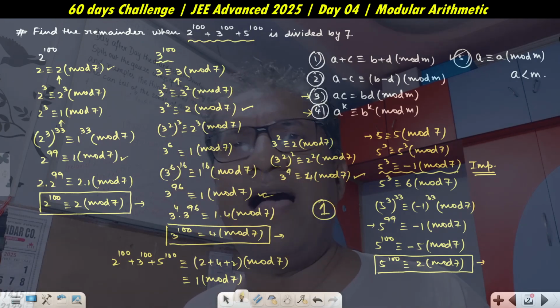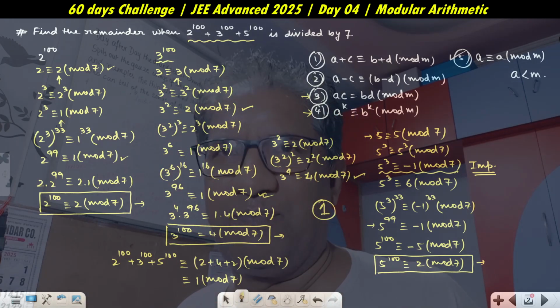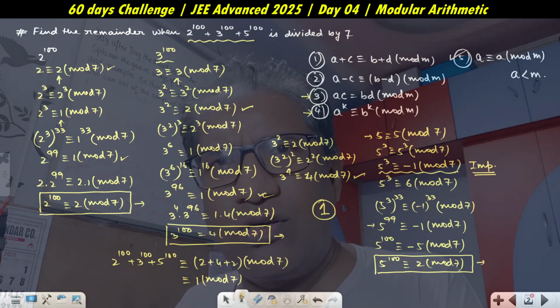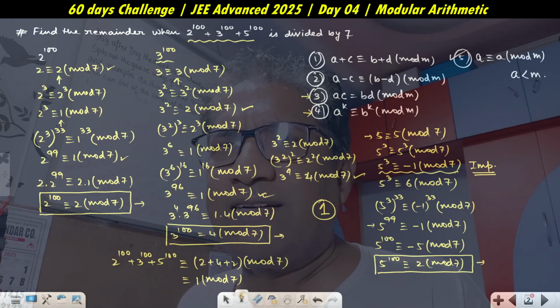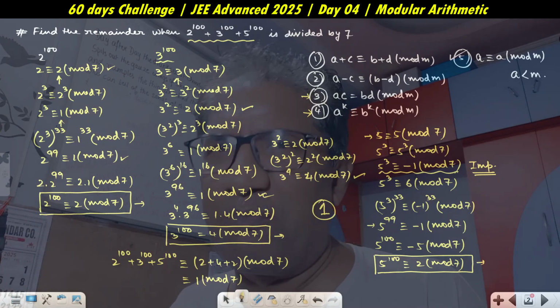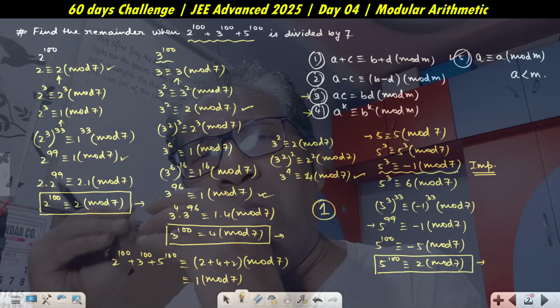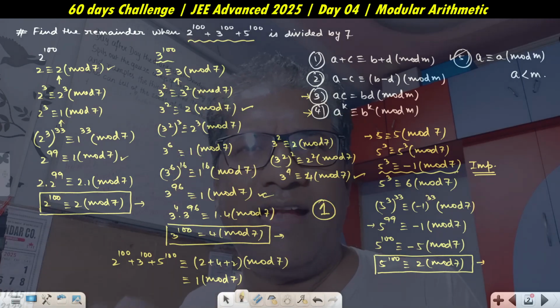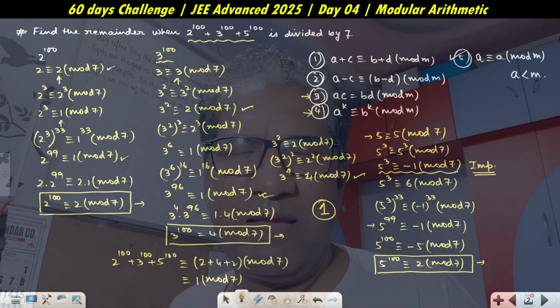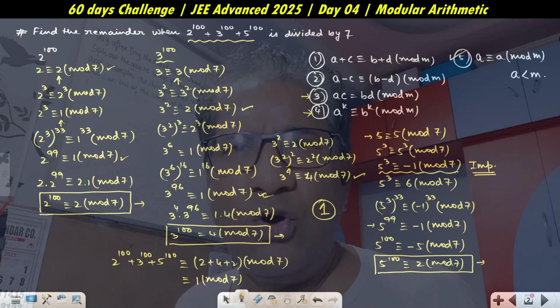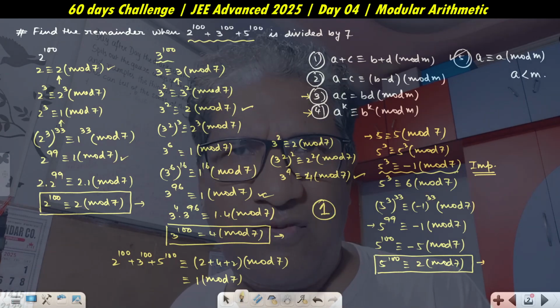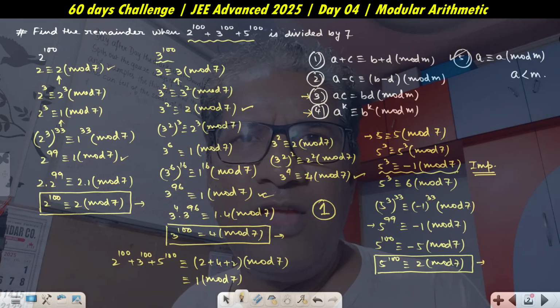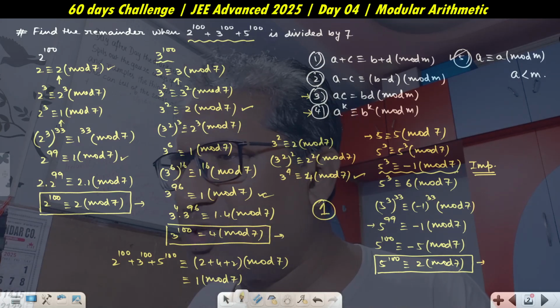Now, one thing I can tell you, since this is the first sum, that is why we took so much of time. But I can vouch it that while you solve this kind of problems, it will take much less time than the time that we have taken. Because this is our first sum, I have to explain each and every step. That's why we have taken so much of time, right? So let us move to the next problem.